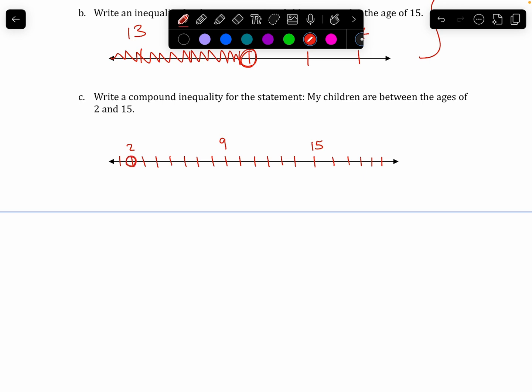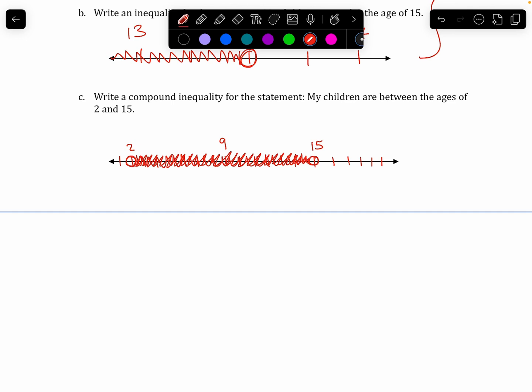Okay, if you are between the age of 2 and 15, that means that you are going to be in this middle zone. There is nothing going this way. There's nothing going this way, and there's nothing going that way. Okay, this person's children are between the ages of 2 and 15. That means that they could be 5 and 10. They could be 2, or they could be 4, 5, 6, 7, 8, 9, 11, but they have to be between the ages of 2 and 15. And the way that we graph this is the shaded part of our graph is where all of the possible solutions would be. So all of the possible ages of our children, all the possible ages of our children are between 2 and 15.